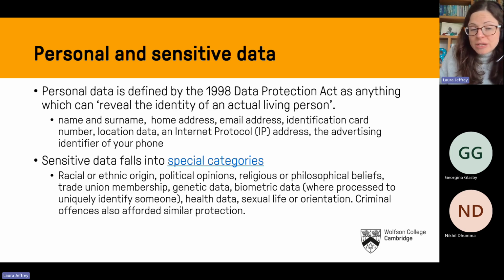So a name or an email address isn't sensitive data, but I do think you need to think about what happens if somebody gets hold of that and is able to contact people. So that is actually personal data. I've just noticed there as well, under sensitive data, criminal offences are afforded similar protection under legislation, even though they're not classified as one of the sensitive data categories.